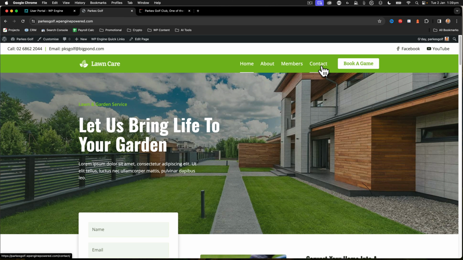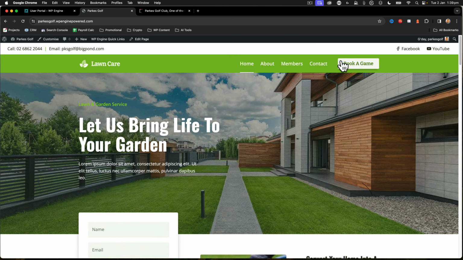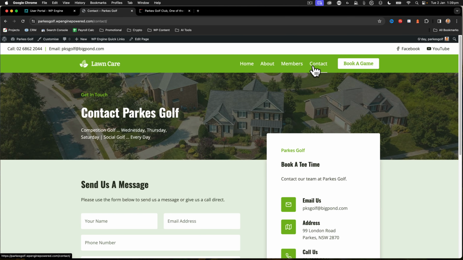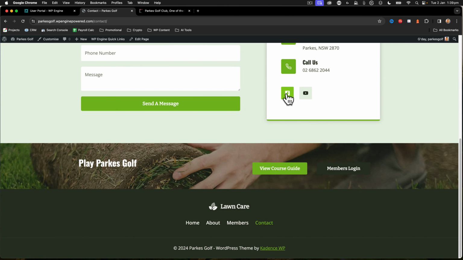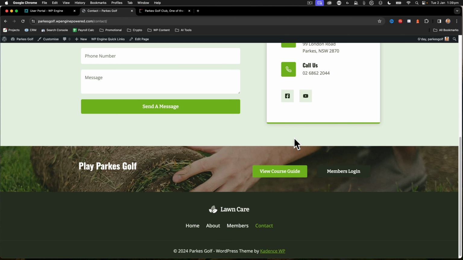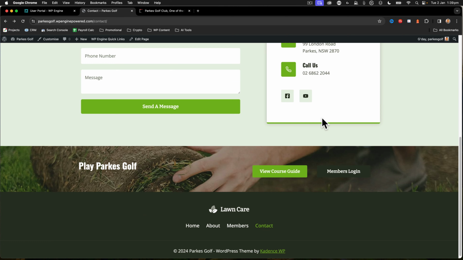So what we've done in this video is applied the base level items. We've got our contact page now looking reasonable. We've got all the text updated. We've got structured data now because we've got these social media links. And we've also changed this standard area here with the members login and that sort of thing. So we can see that's all looking pretty good.